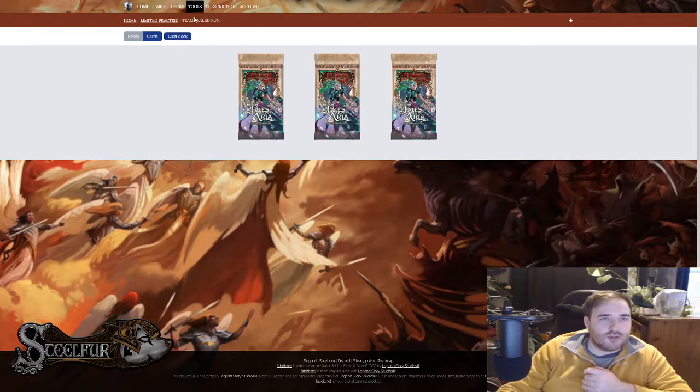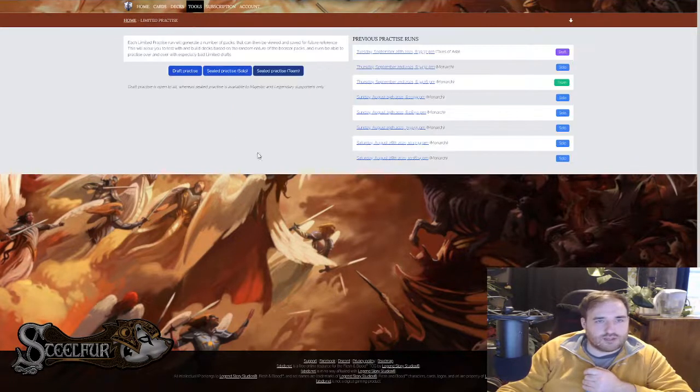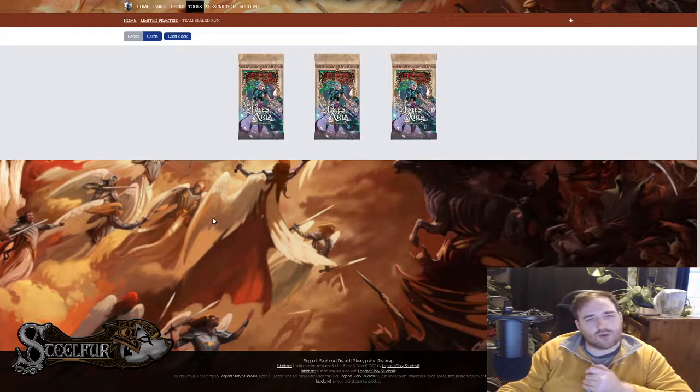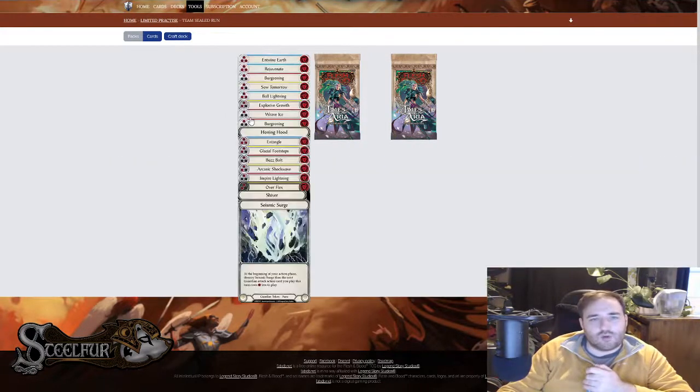So in limited practice, you can ask for team sealed practice, you can have sealed practice solo, where you just get 6 boosters. And we have the new draft practice, which is open to everyone. Okay, this is the new feature that's been added. So I misspoke a second ago. Sealed practice is only available to Majestic and Legendary supporters. Draft practice, however, is open to everyone. So we go into draft. We can pick our set. Obviously, we want Tales of Aria. That will be the set that we are drafting competitively. And we can now go in, pack one, pick one in Tales of Aria.